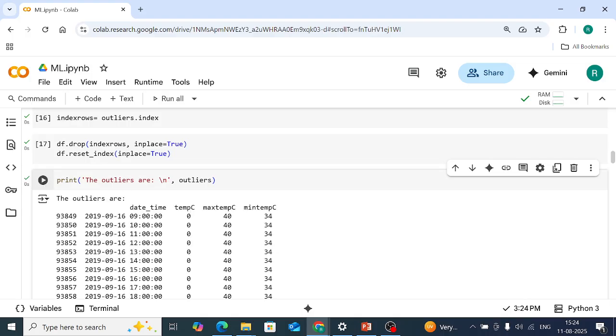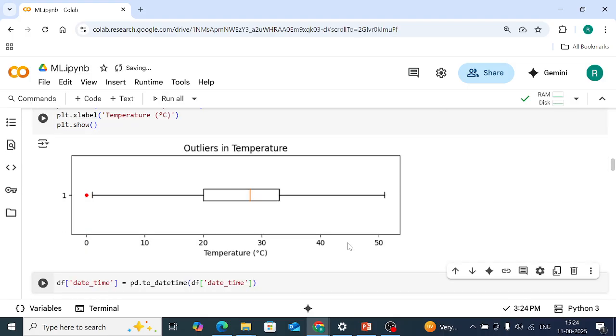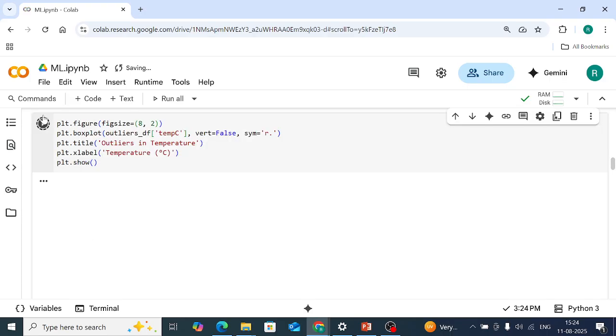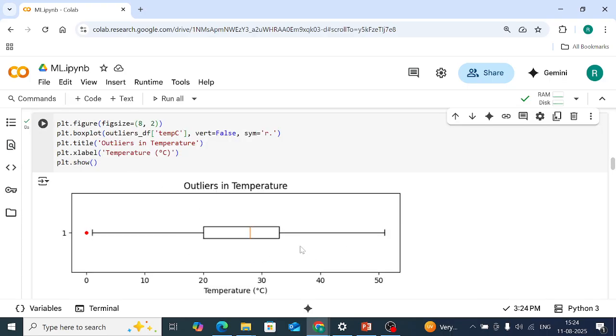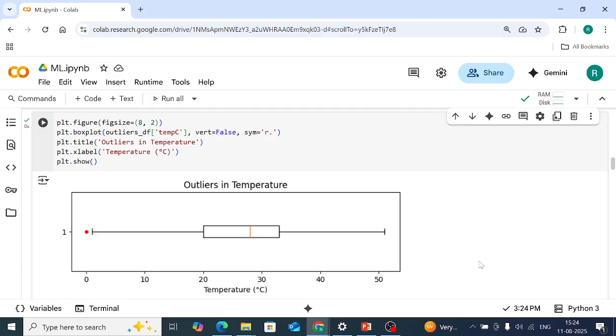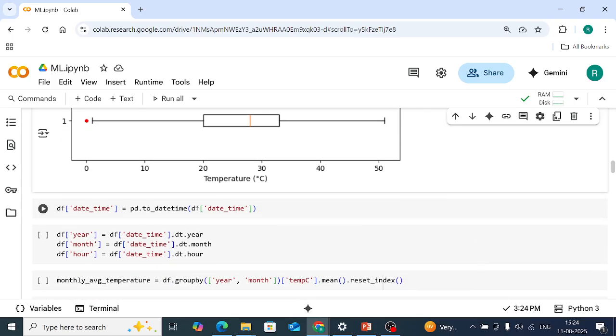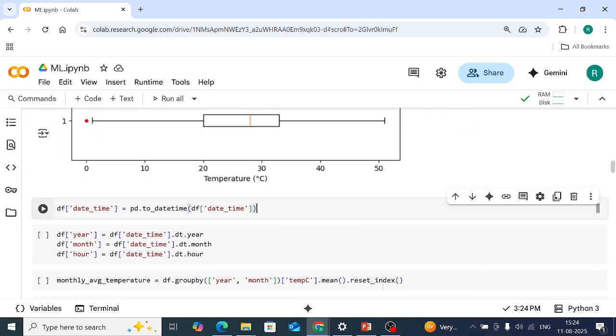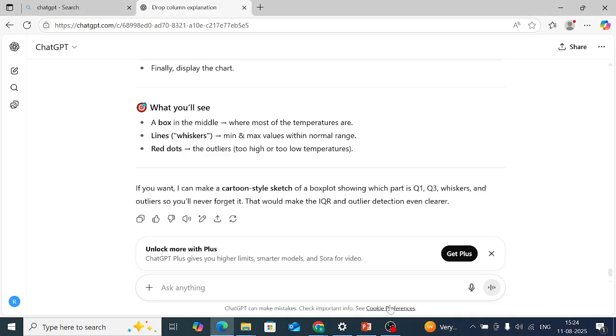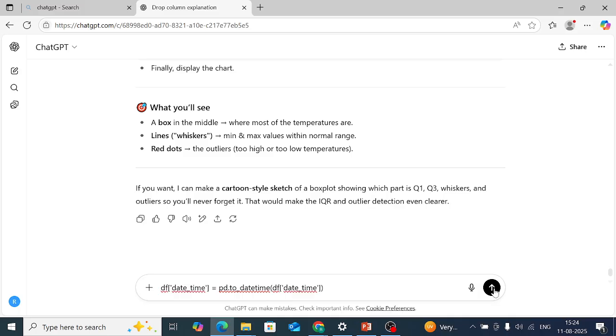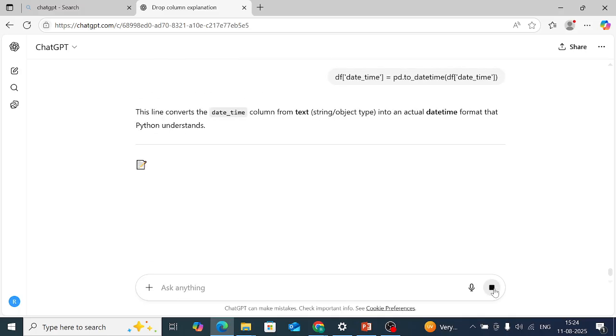This will run, well done, and this will also run, and it will make a figure, okay, this will be done. After that we have to do this, you have to just write this, and we are sending like this.